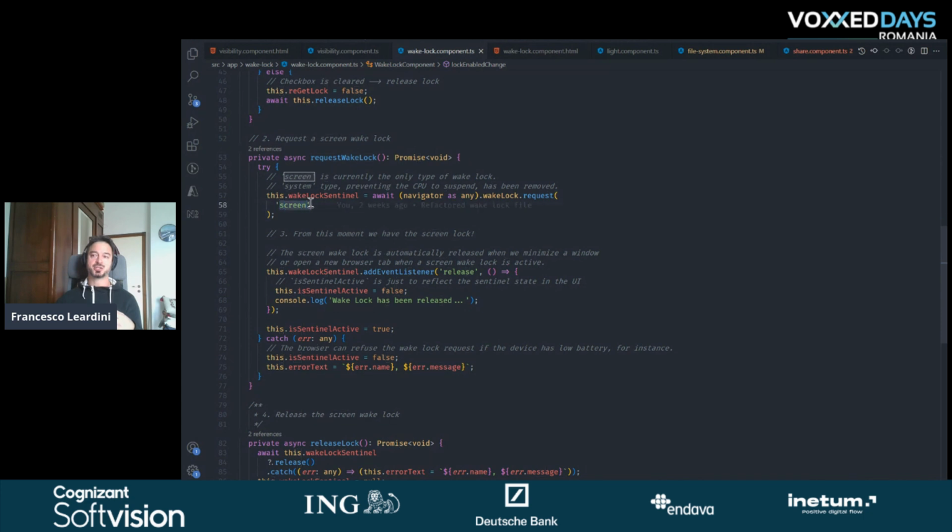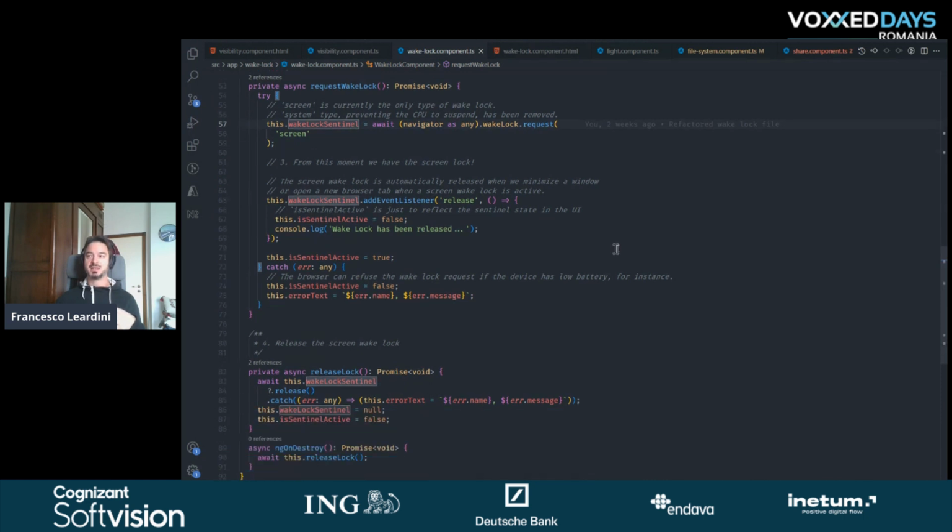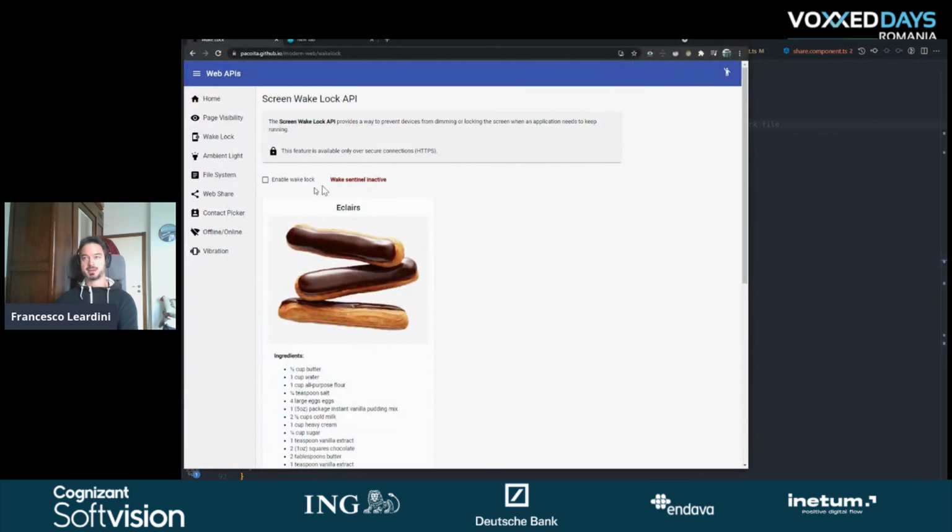In this case, we pass screen as a parameter, which is currently the only active parameter we can use. Before it was also system, but nowadays this has been removed and is not accepted anymore. Once we have this lock sentinel, we can keep the screen active and locked until we release it. We can listen to a release event, and then we can show on the UI, for example, a message that the sentinel has been released.